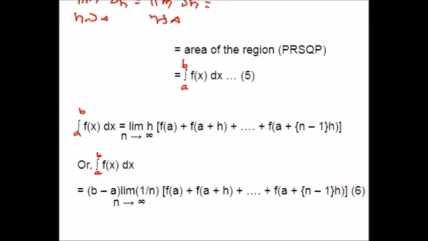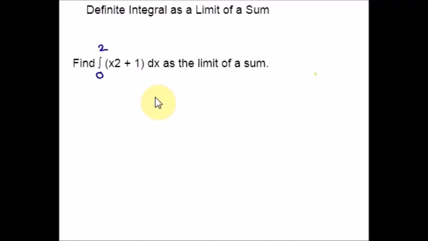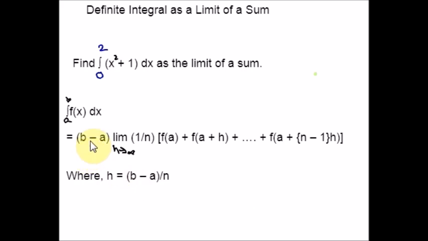Okay, now let's look at an example. Here is an example question. Please have a glance over this. We are supposed to find the definite integral as a limit of a sum. So here I'm going to use the equation that we just found. From equation 6, I'm just going to write that. In this equation, the integral a to b of f of x, and please notice that h is equal to b minus a over n. We are just going to use this here. Just compare the definition with the example question.